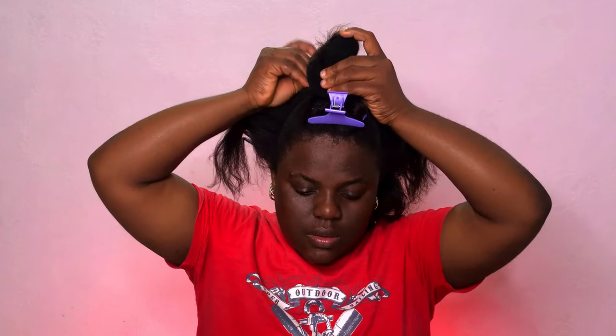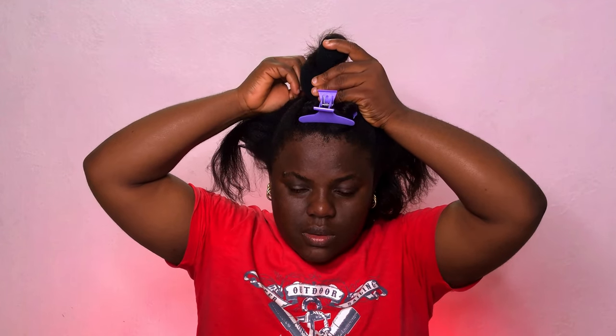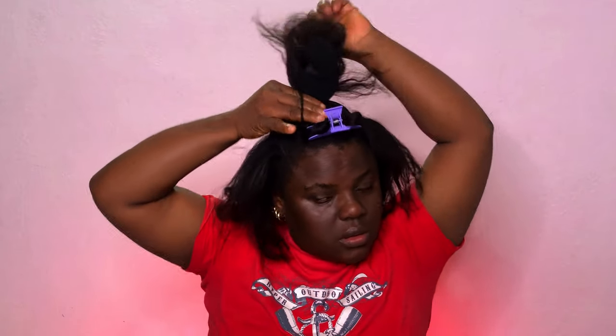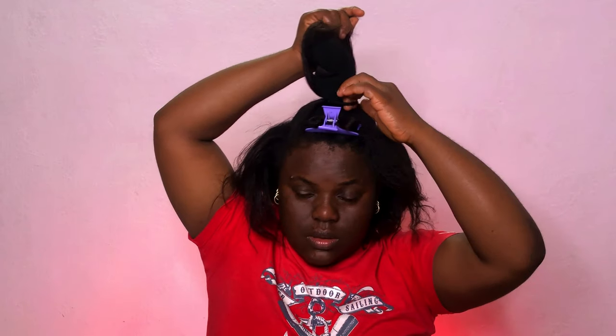I could take all of my hair in one swoop and put it in a high bun, but I want this to be as slick as possible. So what I'm doing now is taking another section, little by little, and adding it to that first initial hair bun, then using a hair tie to put it in place. If you have voluminous natural hair or relaxed hair, you might not need to use that black sponge — hair that's fuller than mine basically. But I wanted that stiffness and sturdiness. The next thing I'll do is take out part of the hair and use it to cover the black sponge so that whatever you're seeing is my own hair.